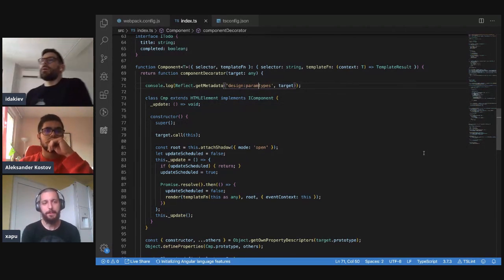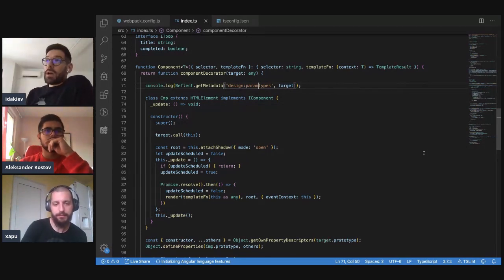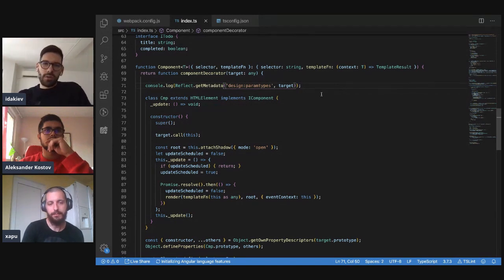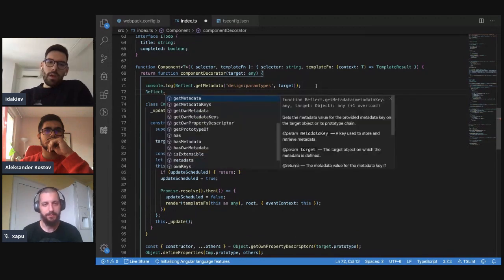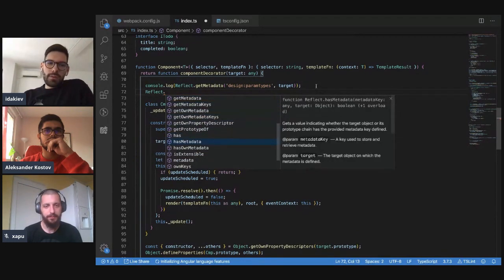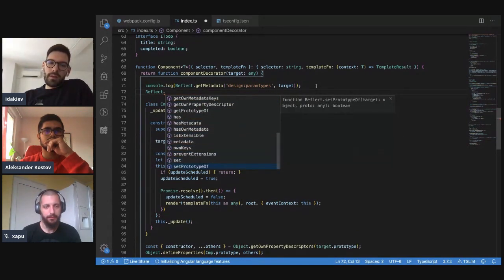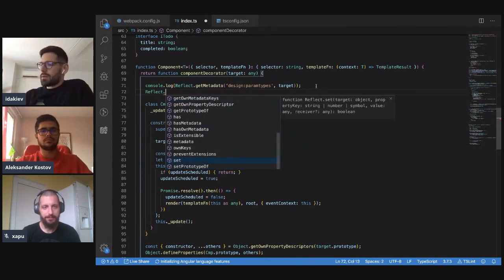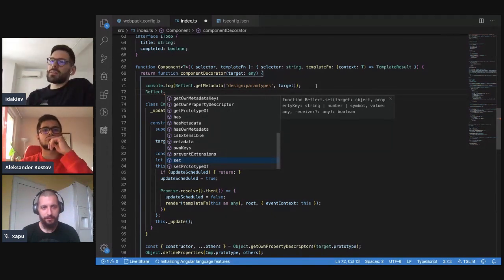Yeah, very powerful. I haven't shown you the whole functionality of Reflect. Of course, with Reflect you can get metadata, but you can also set metadata and stuff like that. That means you can use your custom decorators, and inside these decorators you can put certain types of data that the application is going to be using somewhere else.